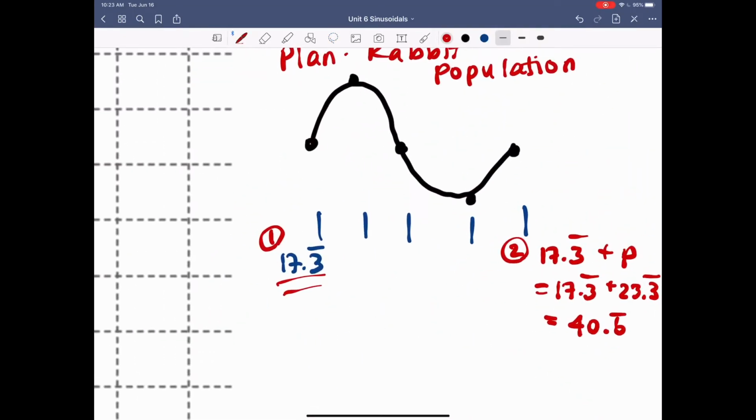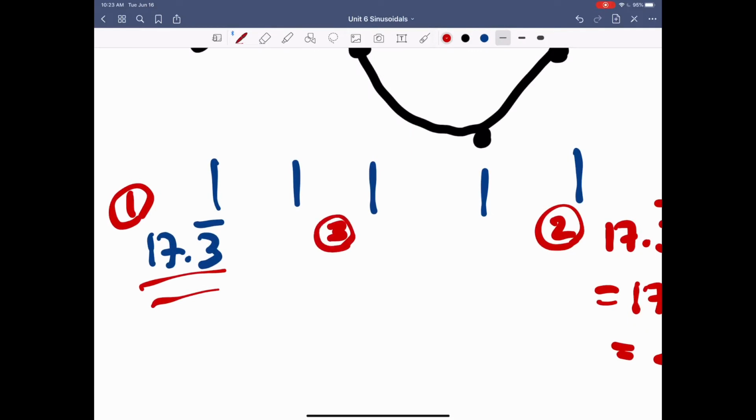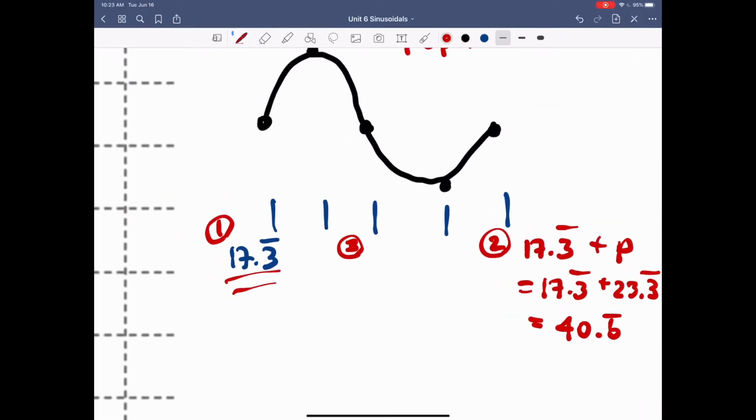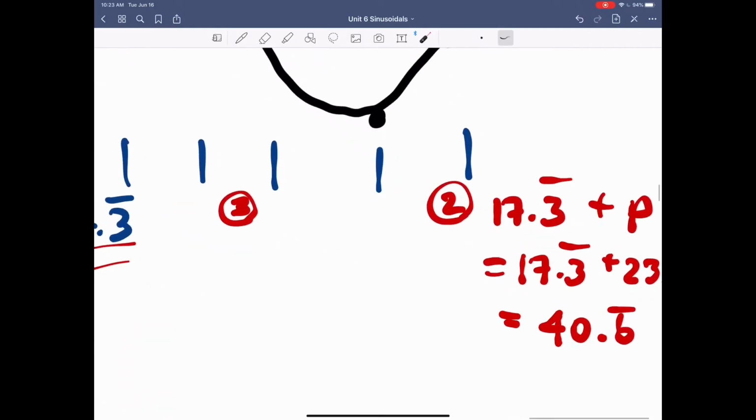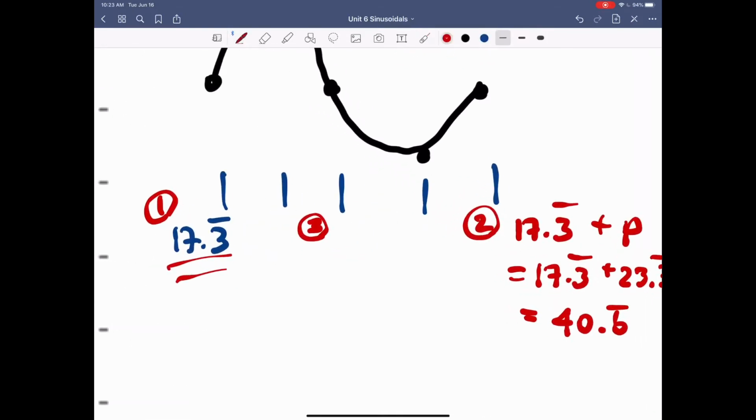And so there it is. Let's go right in the middle. Like I said, what do you think we're going to do? How do you take the average if you had the minimum and you had the maximum? Assume you had a 50% in French and you had 80% in math. Well, you do 50 plus 80 and then divide it by 2 and you get about 65, right? So that's the same idea, same logic. And so what you're going to do is 17.3 plus 40.6 with the lines on top and then divide by 2 and you're going to get 29.0.